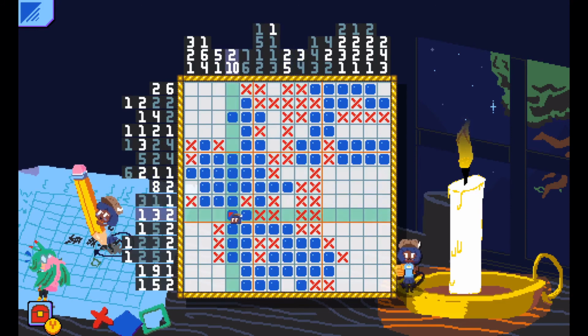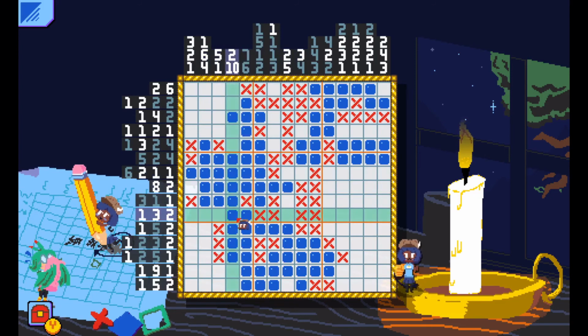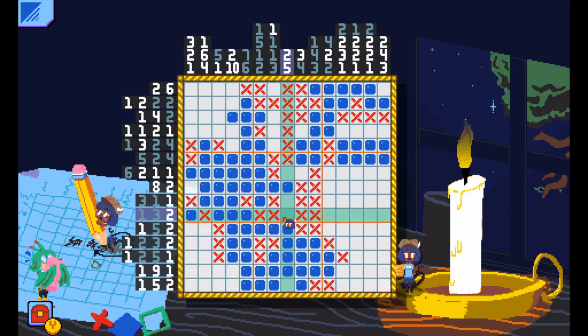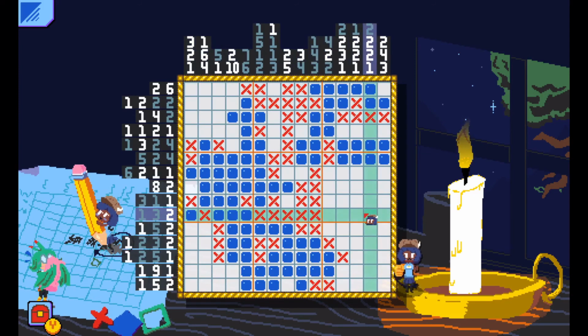This row has a 1 and a 3. This is not going to be the 2. There's not enough room for this to be the 2. This has to be the 3. Which means this is the 1. 2 is not going to fit in this one spot. 2 could be anywhere in here, so we're not going to do anything else.